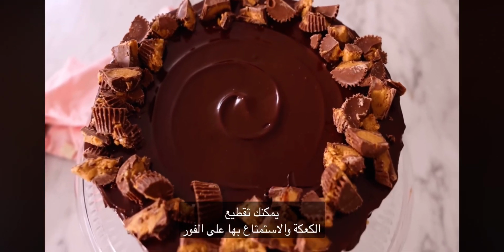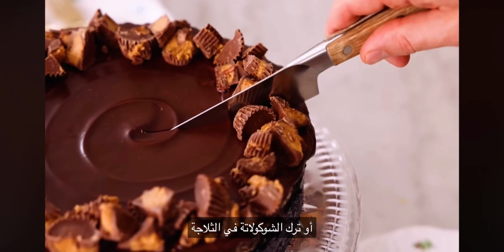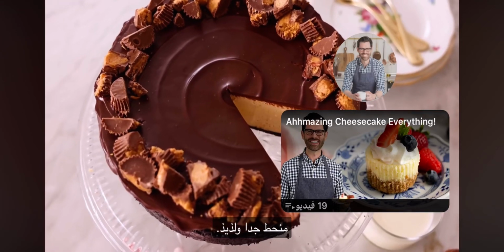You can slice and enjoy your cake right away or let the chocolate set up in the fridge for a perfect slice. So decadent and delicious.